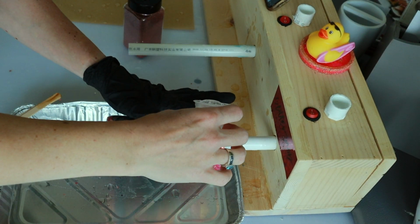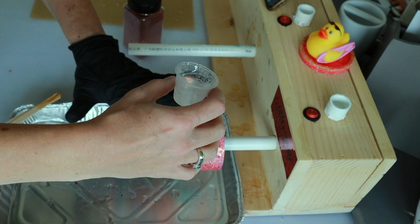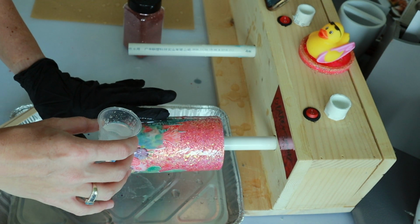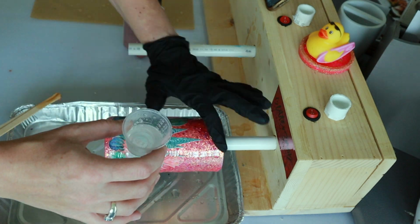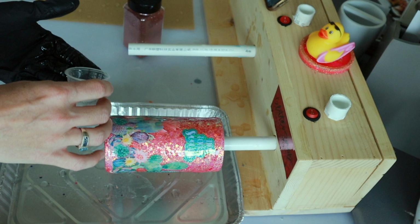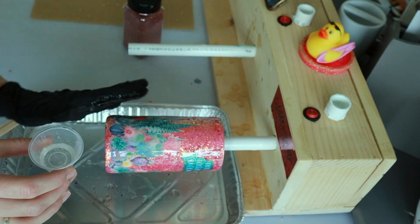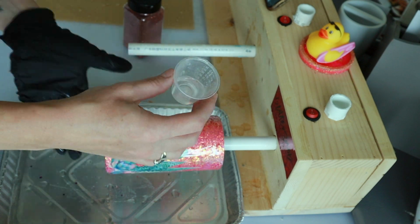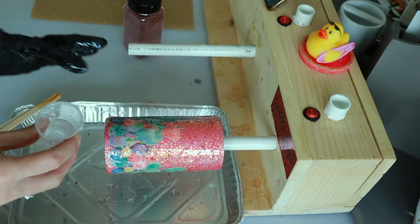I did wind up needing 2 coats of epoxy to get my cup perfectly smooth. I went in with the first coat, let that dry for about 8 hours, and then I went in with my second coat, using my culinary torch after each application, of course, to make sure that we have no pesky micro bubbles popping up.